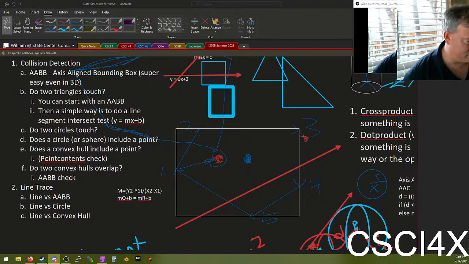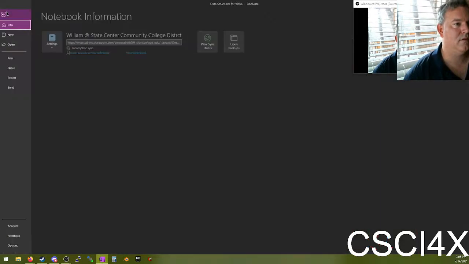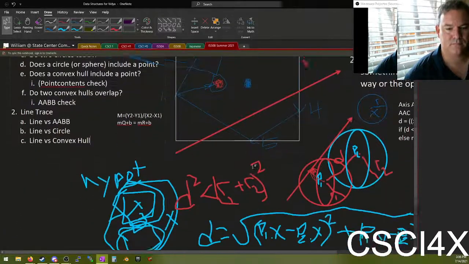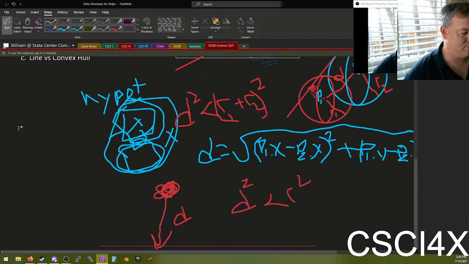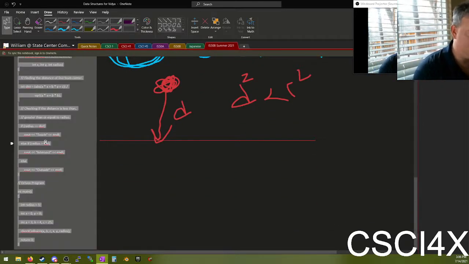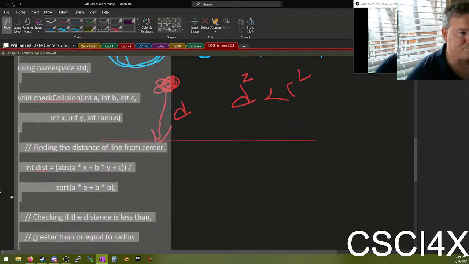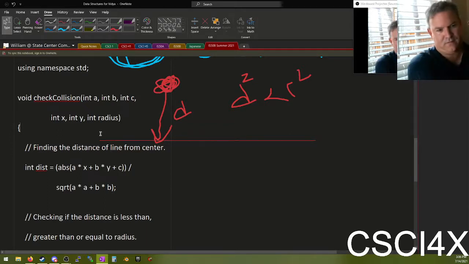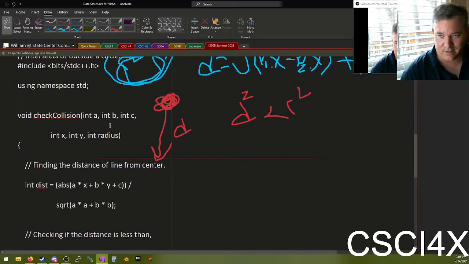Okay. I'll just copy and paste. Okay. So given A, B, C, X, Y, radius, fantastically unhelpful names.